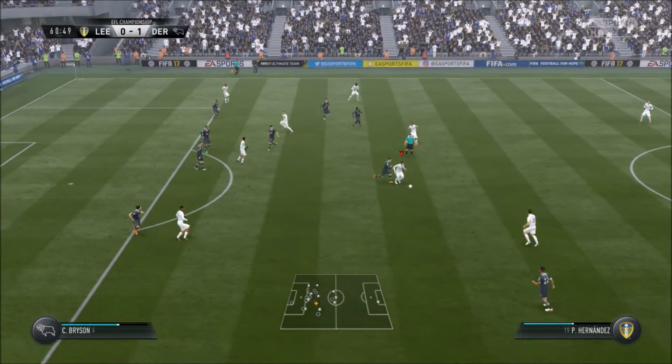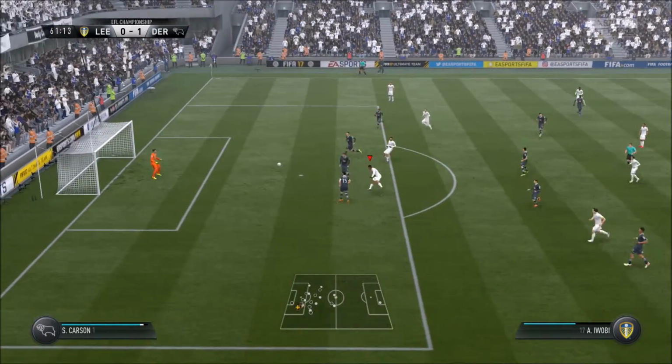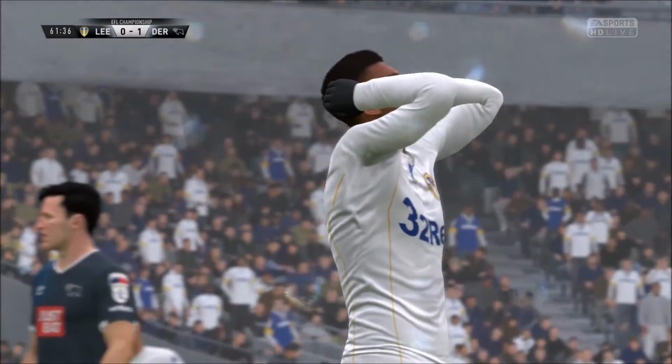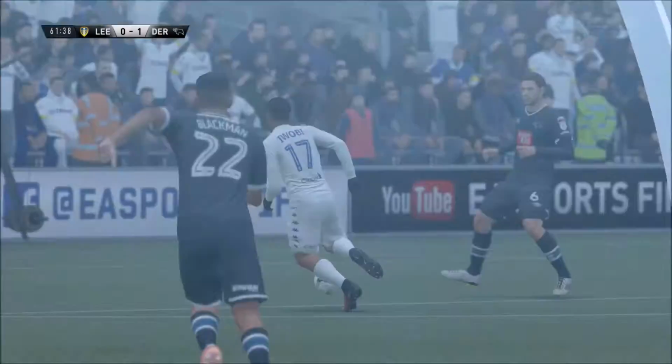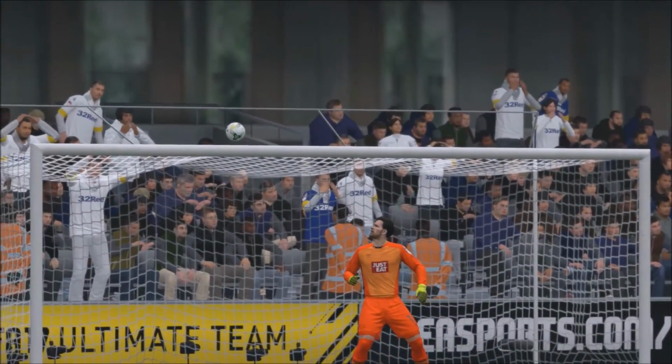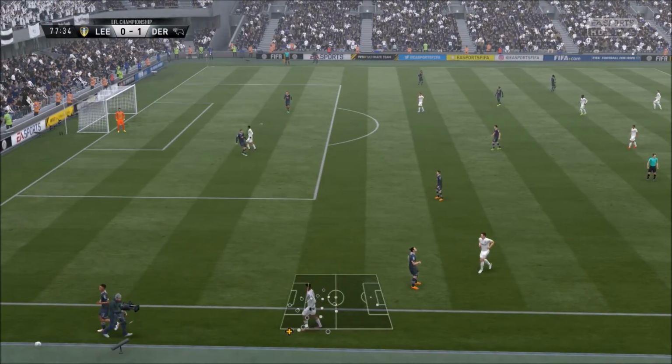40 minutes into this one, though, we managed to create a chance for ourselves. Pablo Hernandez into Alex Iwobi, the man of the moment, who I've just mentioned as we went into this game. But unfortunately, his strike went over the bar. And as you can see, like I said, he's just not playing in form for us at the moment. And that's exactly what I needed him. I needed that ball to hit the back of the net there. And look how close it was as it went over the bar.